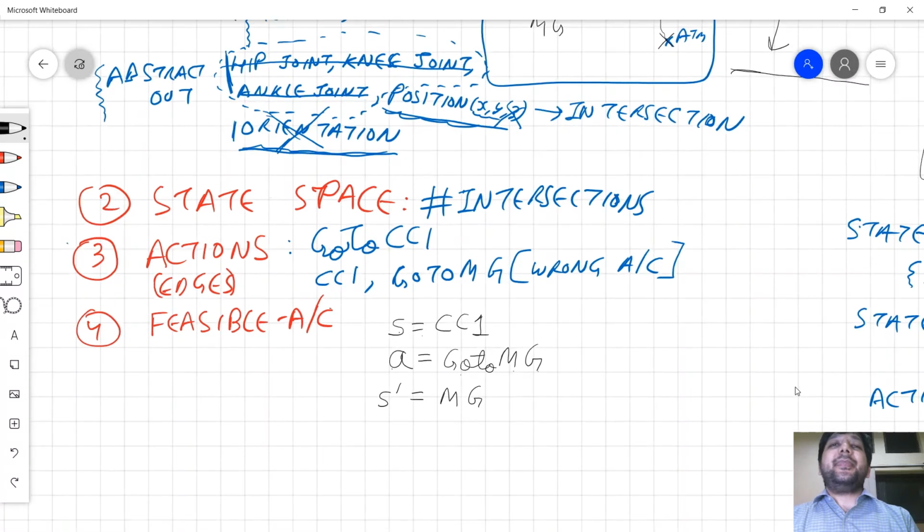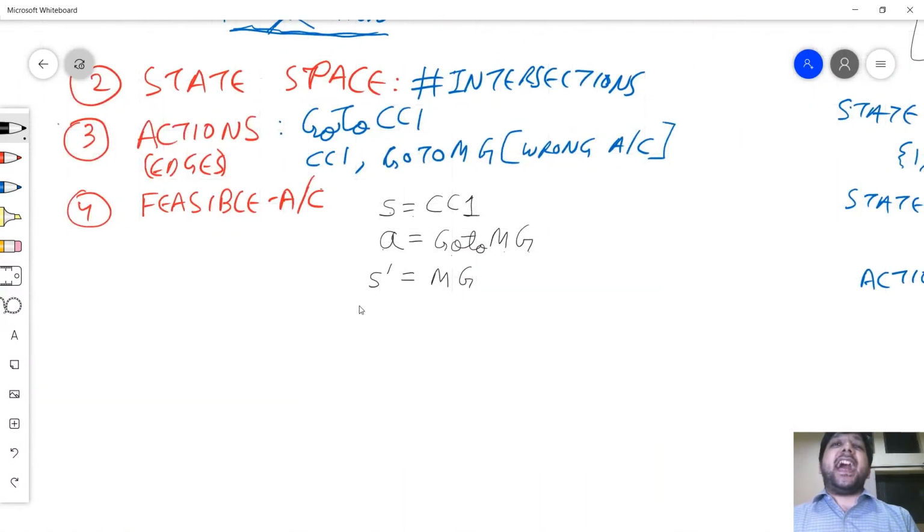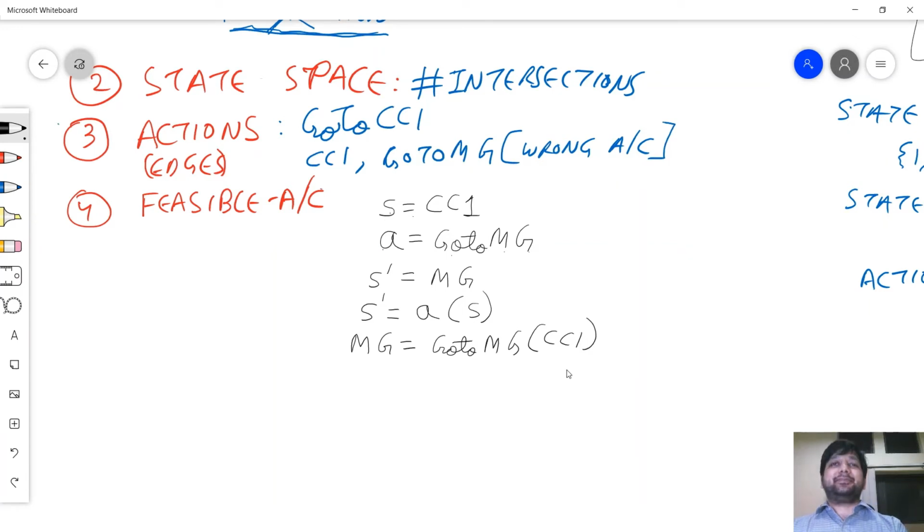Now, this will be written as the resultant state is given by the action A applied to the current state S, or the main gate is where I reach if I apply the action go to main gate on the state CC1. Simple enough.